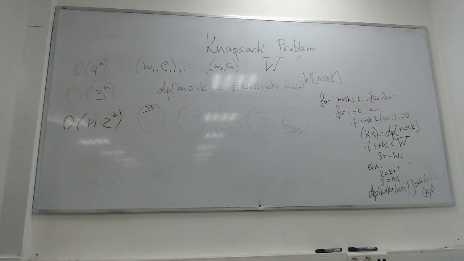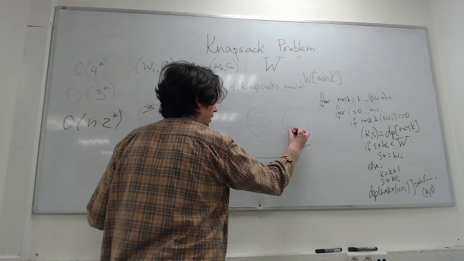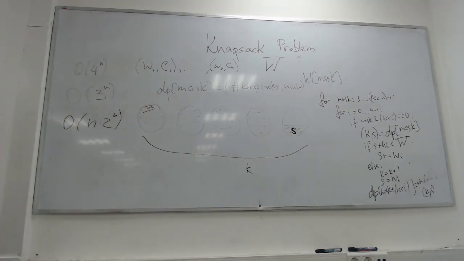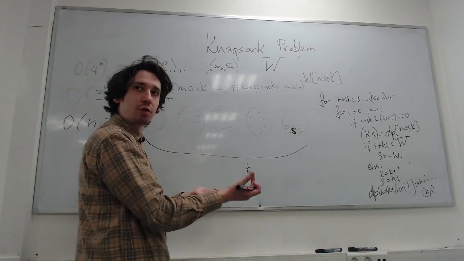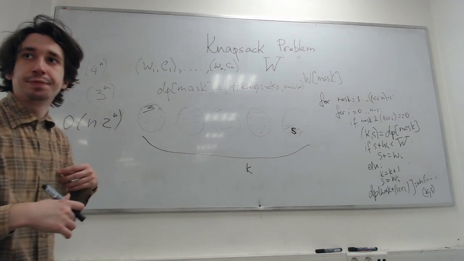Is s the amount of space left in the last knapsack there? Yeah, this is k and this is s. So is it the amount of space taken? It is the amount of space taken, yeah. Let it be like that. Not that it is empty, but that it is taken. So we want to minimize k, and out of all the k's we want to minimize how many elements are in the last one.